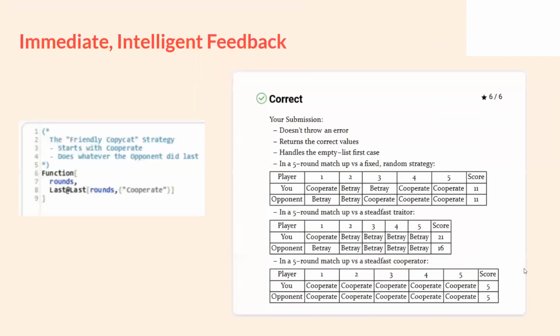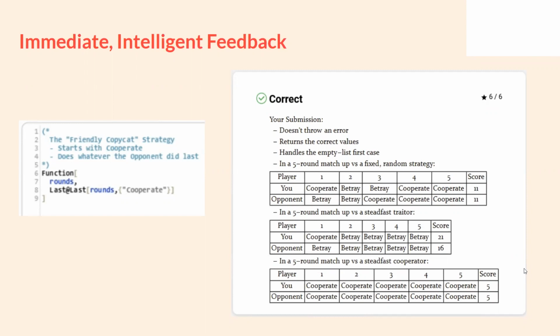So the participant could write that out in Wolfram language as this function rounds and then last of the rounds, which says, choose my opponent's answer in the last round. And we can then process this in our editor. We can run it through a Wolfram language function. We can check whether your submission throws an error. We could inspect it to see that it's a function, what variables it accesses, and check its return type, all of that standard code analysis stuff.